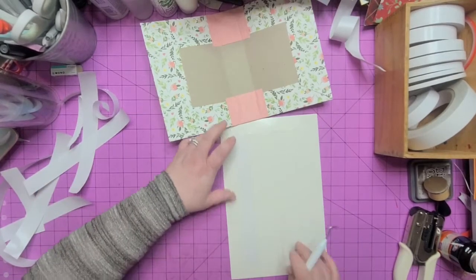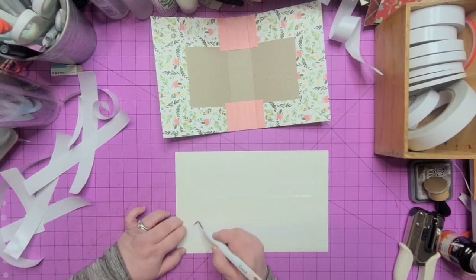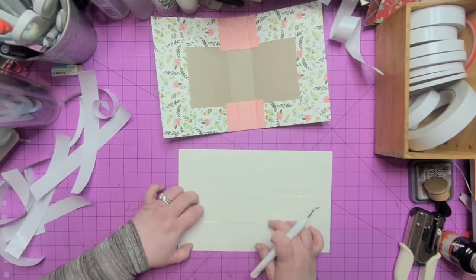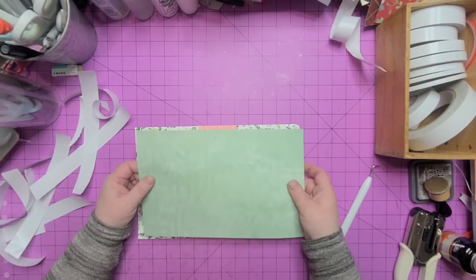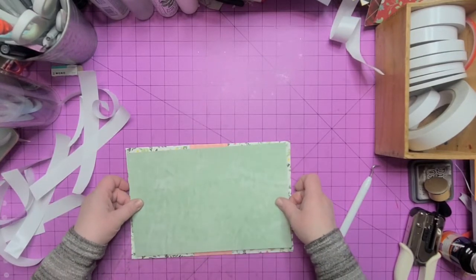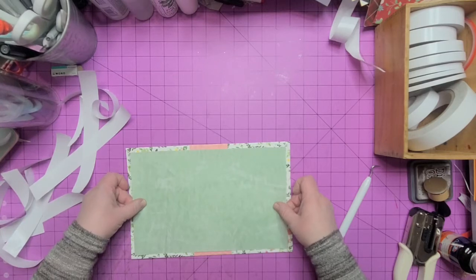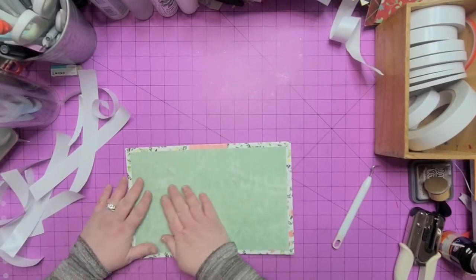That's the last piece. I always hate getting the last piece because everything is so sticky. You have nowhere to put your hand, or it's not going to stick. Okay, let's push that tape down a little bit. This is where you need to be a little careful. It's easier if you can get up over your project, and you can use glue stick. I'll take a lot of glue stick for this. But just try to set everything down nice and even, or as even as you can get it, for your liner.